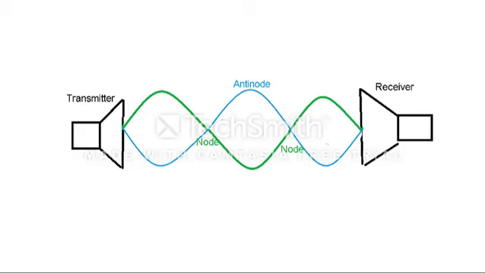In experiment 3, we wanted to calculate the wavelength of the emitted microwave light. We can do this in our experimental setup using properties of standing waves. Some of the microwaves that are emitted from the microwave transmitter will bounce back off of the microwave receiver and travel in the opposite direction.